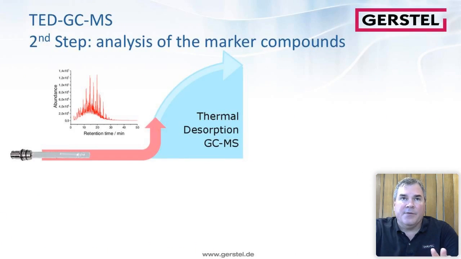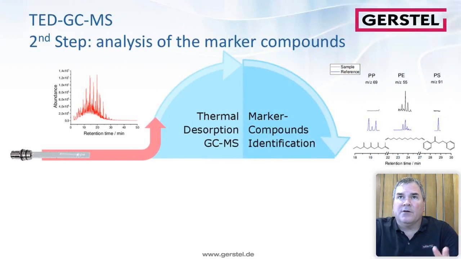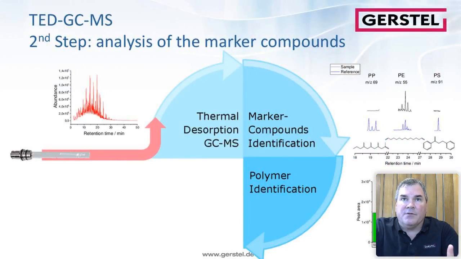So there's a misprint on this slide. It should say first step is pyrolysis, and then after that we look for the marker compounds. And I mentioned this before, polystyrene. This is styrene at mass 91. Is one of the marker compounds for polystyrene, not the only one. Polyethylene comes apart into all kinds of pieces because it unzips the polymer, and you wind up with literally about 100 peaks you could choose from. We generally go after one major peak with a couple confirming peaks. Polypropylene works similarly, just with a different pattern. So you can imagine, you'll see some more of this in a minute and some other examples. Again, I apologize for the misprint.